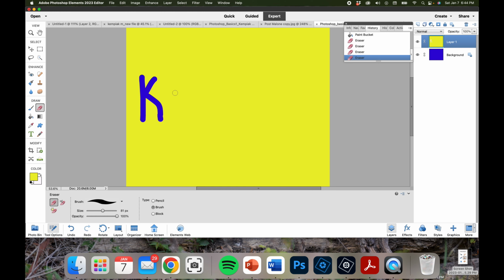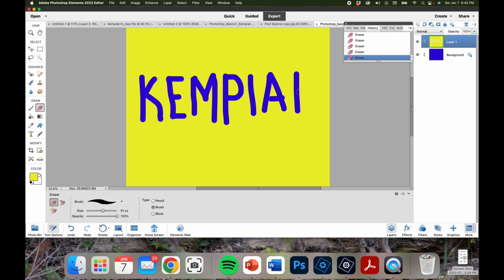And I'm going to erase to do my name. So I'm just going to do my last name here. You guys can do your first name or your last name. Does not matter. Just kind of erase and draw in your name. This is your first project to kind of get used to the tools and understand the layers and learn how to do the opacity.